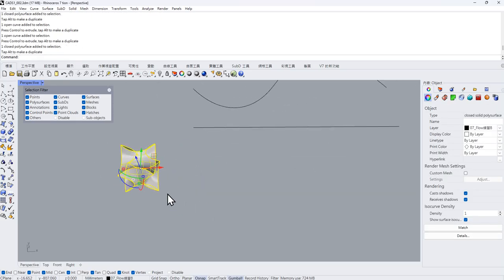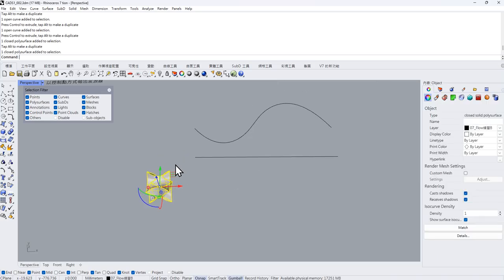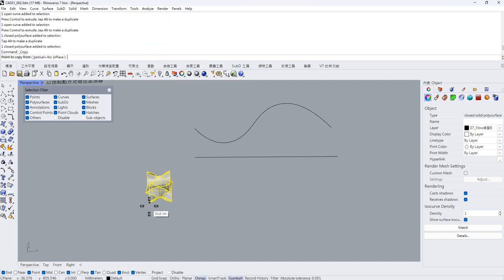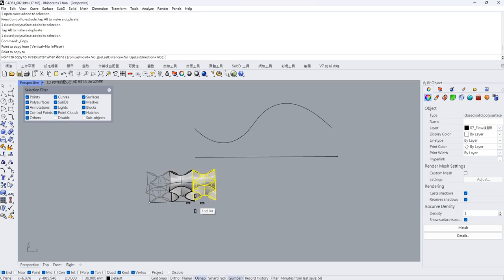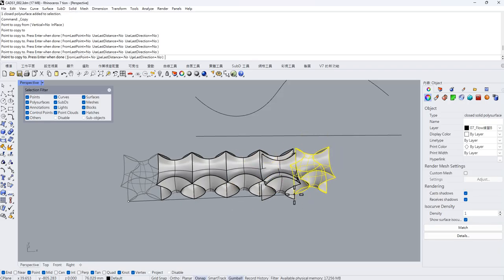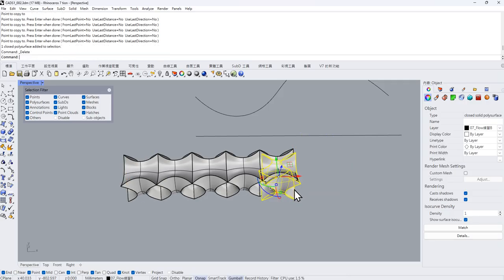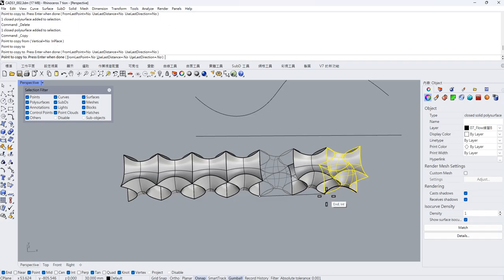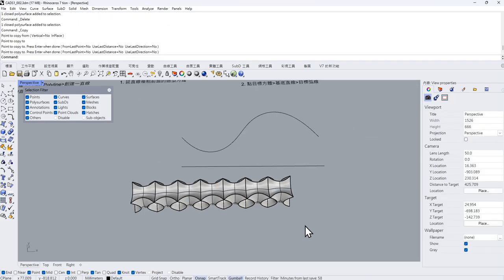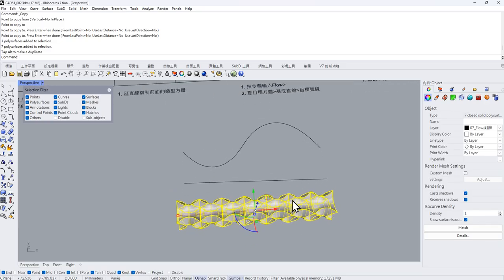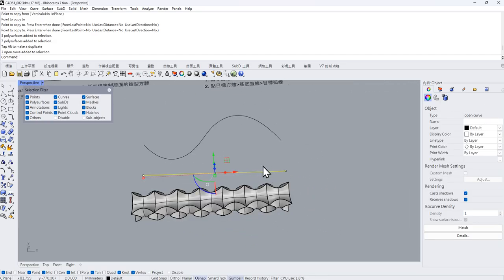First thing, let's copy this one. It depends on how many objects you want to make follow the target curve. So probably I have to copy them more. Let's choose copy, choose a reference point, and start to copy them. You have to choose the reference point to do the copy. Or, sorry, not this one. Okay, probably 1 more or 2 more. All right. So now we have around 7 twisted cubes, and more or less, the length of the cubes can be similar to the reference curve.